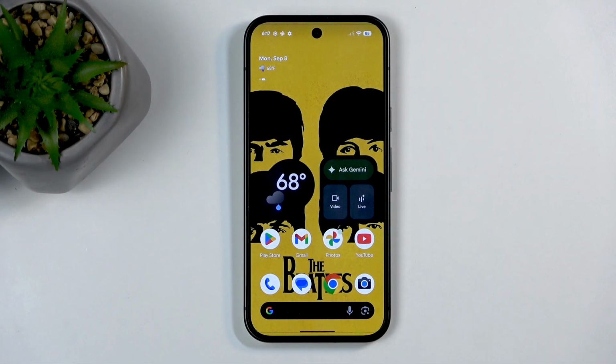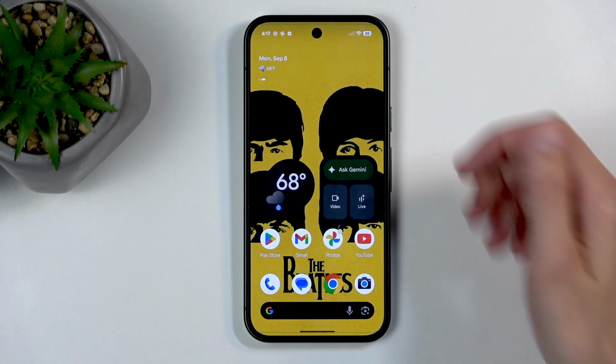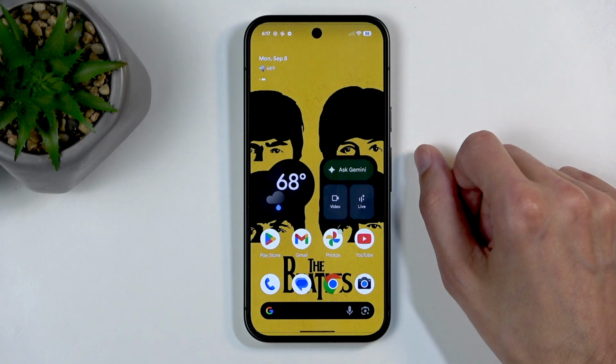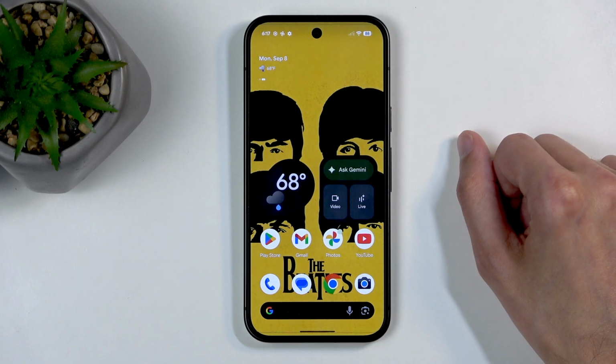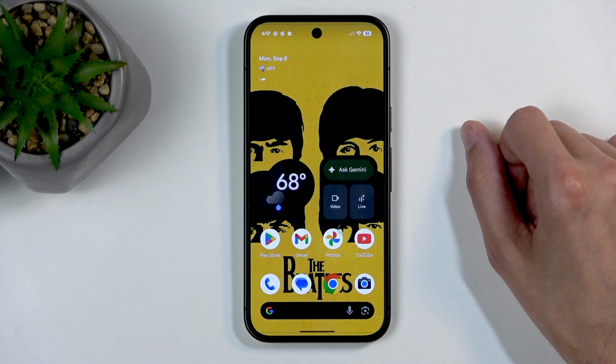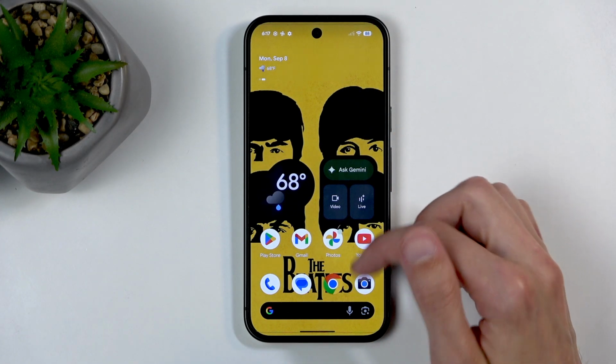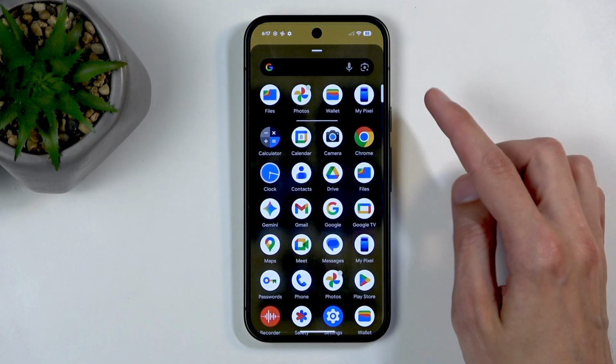Now I do want to point out that this will be primarily for people that I believe live in Europe, as the US version of this device, as far as I know, does not have a SIM card tray, and I don't actually think you can have contacts stored on an eSIM, but I can be wrong. So that's what I'll be using, a physical SIM card that is in a device, because I do have an actual tray. So in any case, we're going to start off by opening up our contacts application.